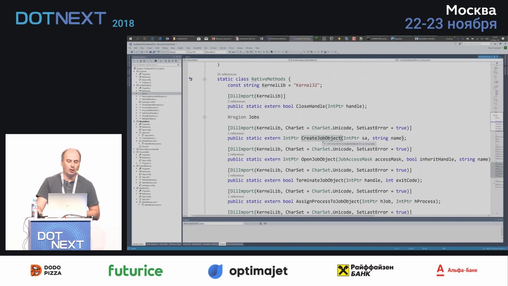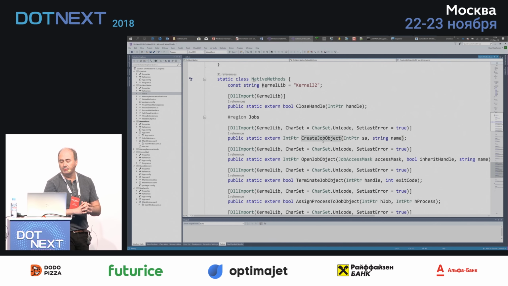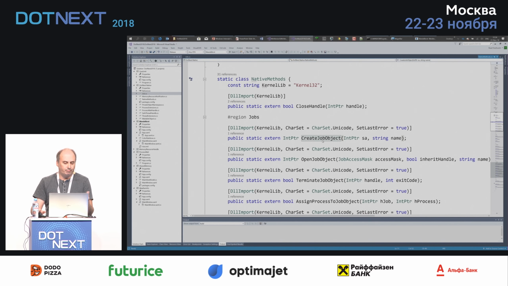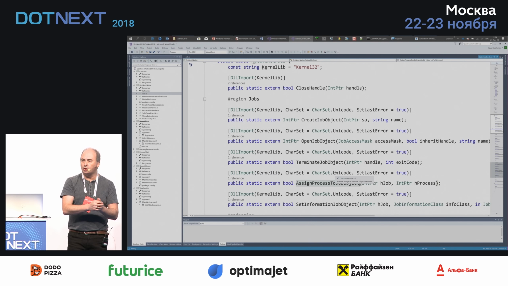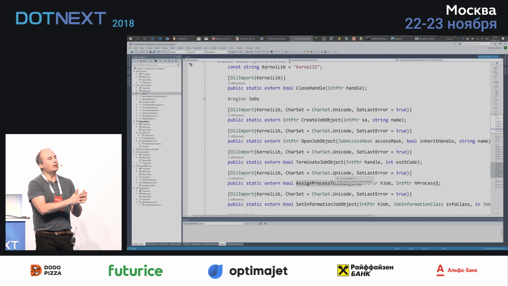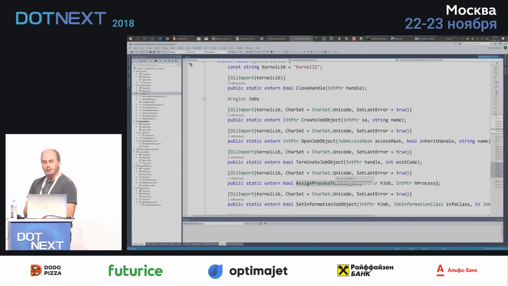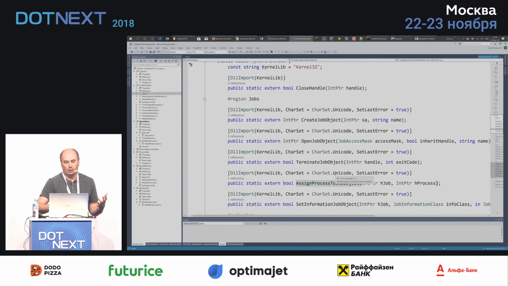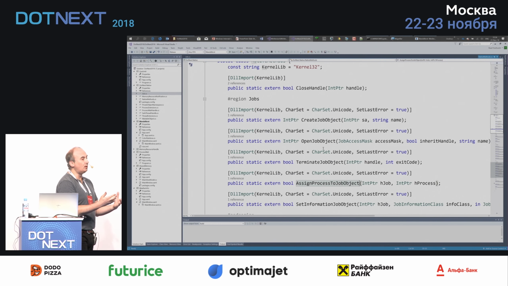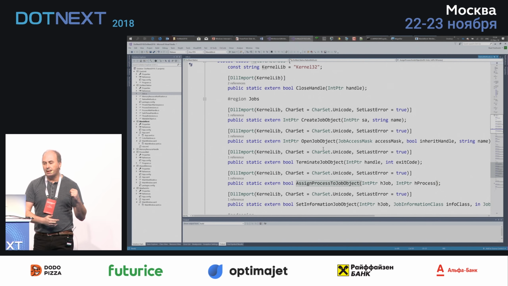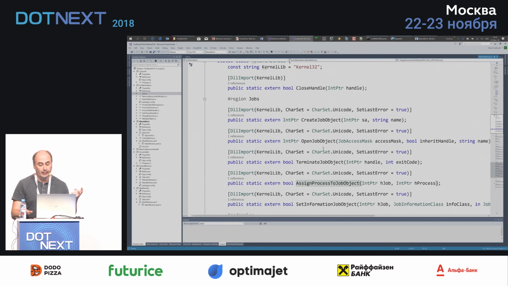The first one is CreateJobObject. This is the initial call that creates the object and gives me the ability to get a handle back to it. And then I'm going to call AssignProcessToJobObject to put processes inside the job. Now, once a process is inside the job, it can't really get out. Because if it could get out, it would make the job almost useless, because a process would just get itself out and be free of these limitations, but you can't. Once a process gets into a job, it's there forever and ever.